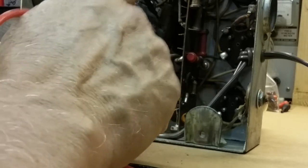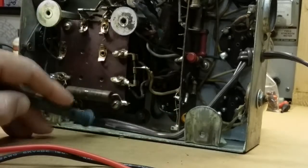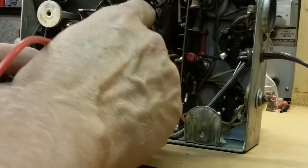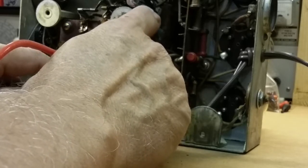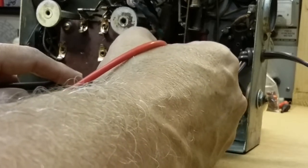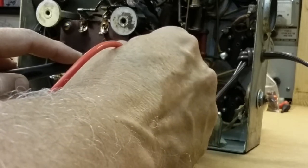But when you go here to the center tap, I've got to get back to regular ohms because it's obviously over the limit there. Okay. I'm getting 13 ohms from here to here. That tells me that this half of the coil of the resistor is good. Now I can come here and do the same thing, and it's going to give me somewhere around the same, I would imagine.